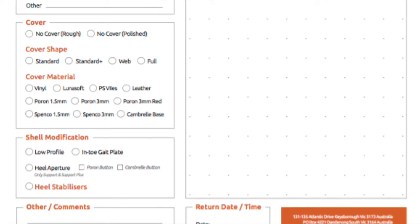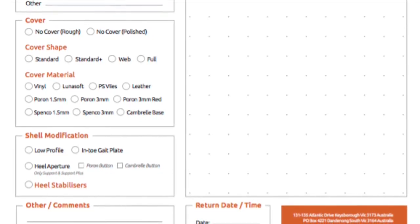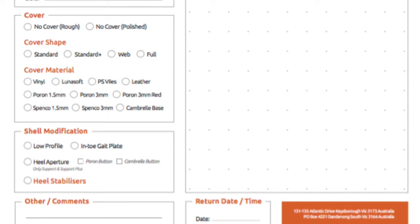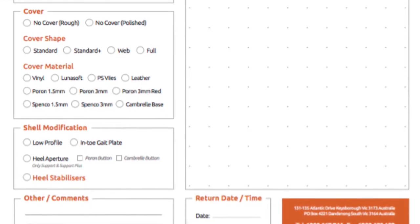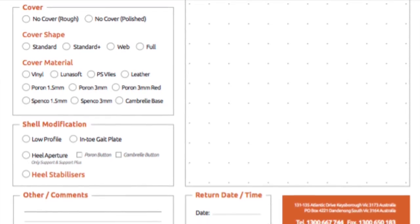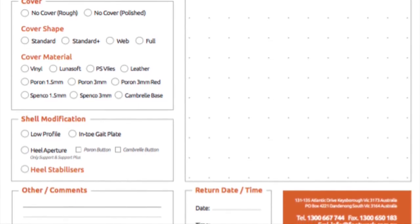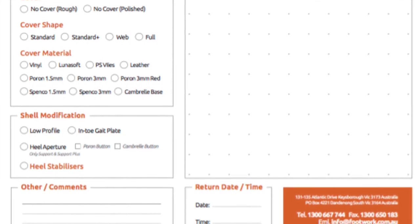These include the low profile grind into gait plate, which is a lateral extension of the polypropylene that encourages external rotation in those with in-toeing. Other modifications include heel apertures, which are often used to cushion and accommodate the medial tubercle of the heel, particularly with those with heel pain or painful heel spurs, and heel stabilizers, which stiffen the orthotic arch and reduce side-to-side and forward movement of the orthotic in the shoe.